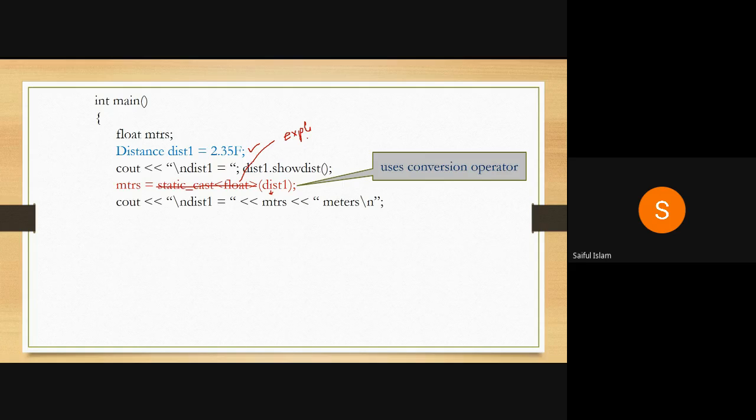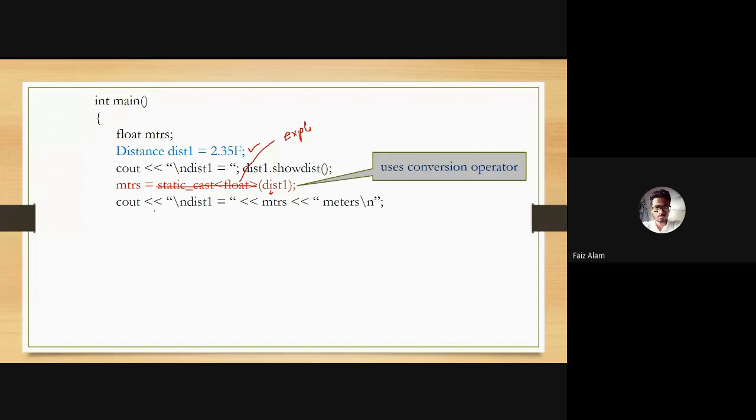So either you can use explicit, and it's better to use explicit, because you come to know I am converting Distance to a floating point. It's not an error if you are not using it. The routine is there, and the compiler will implicitly call that routine to convert Distance into meters.